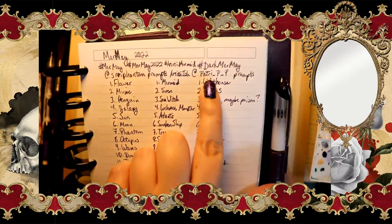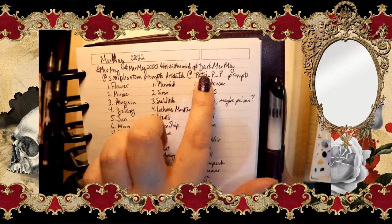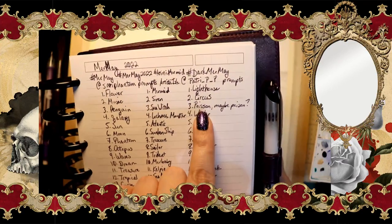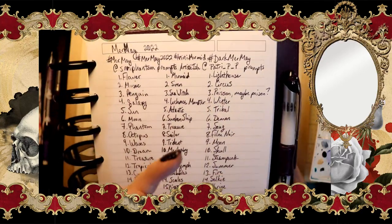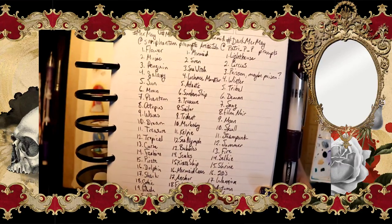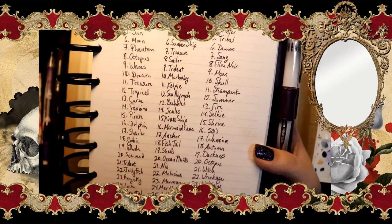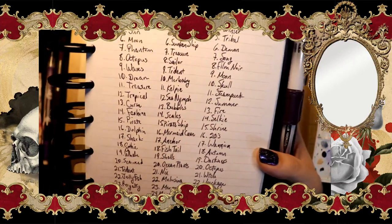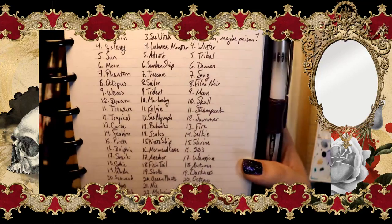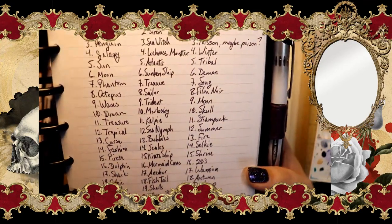The @patreon_p_p prompts, I think, had two typos because it's supposed to be a dark mermaid prompt. We have poisson, which, since the rest of the list is in English, I'm pretty sure they don't mean fish. I think it might have been a typo for poison. And then later on in the list, there was witch, but it was spelled W-H-I-T-C-H. I don't think they mean a witch-option type thing. I think they mean witch, so I just corrected the spelling there. It just makes sense for the theme, and that's what I'm going to go with, because poisson is not too inspiring as a prompt to just do fish. That's where my head is at on it.